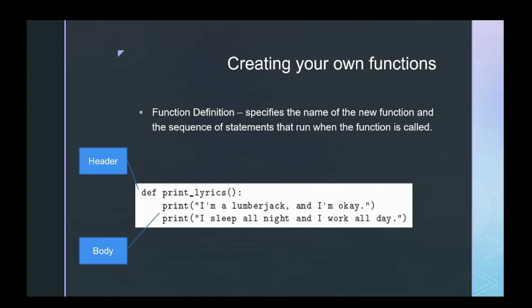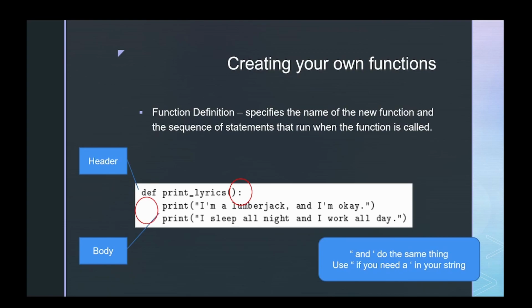All of the statements that follow are considered the body of the function. So we have the two specific parts, the header and the body. Some things to note. The header needs to end with a colon at the end. And because Python does not ignore white space, all of the body needs to have the same indentation in order to tell Python that it is still a part of that function. The next line that is not part of the function will not have that indentation, and that's how Python knows that we're no longer in that function definition.